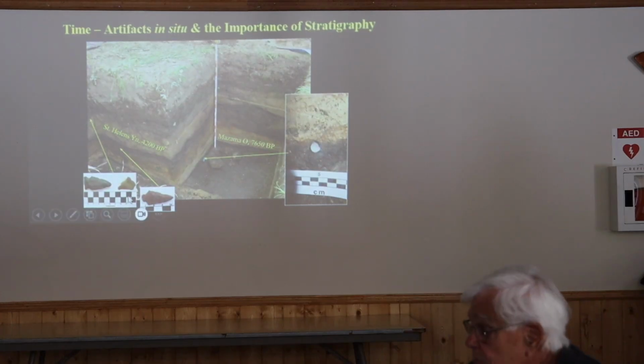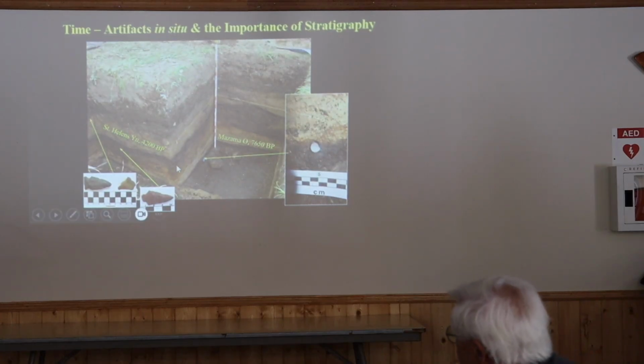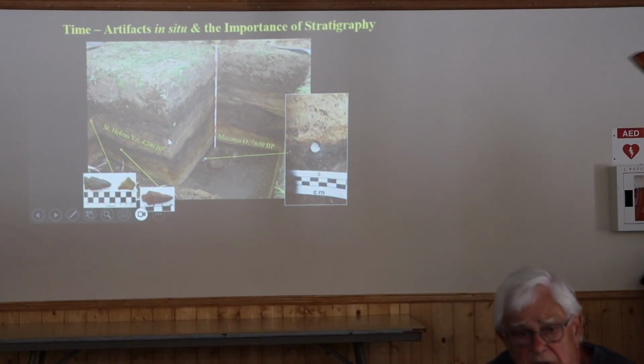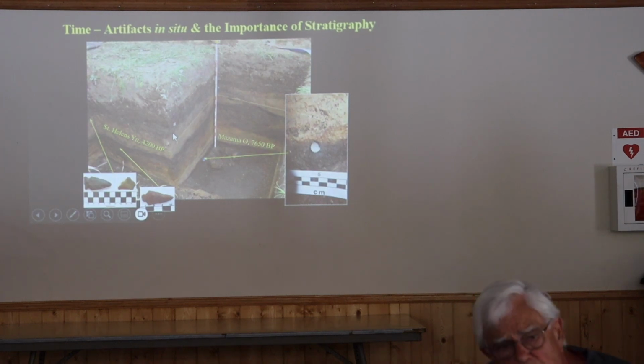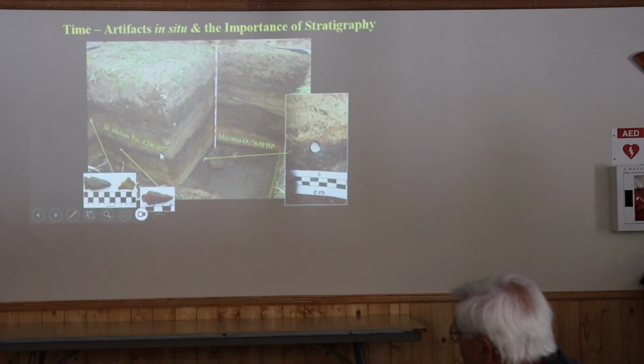I wish it was a little brighter, but these big layers are the Mount St. Helens eruption, the latest dates from 42,000 years ago. BP means before present. It's awkward, but it's roughly 42,000 years ago. That was a huge event, huge enough that the cultural material below it, you can see by the charcoal staining and by the presence of these artifacts like this one here, are separated chronologically from those above it.